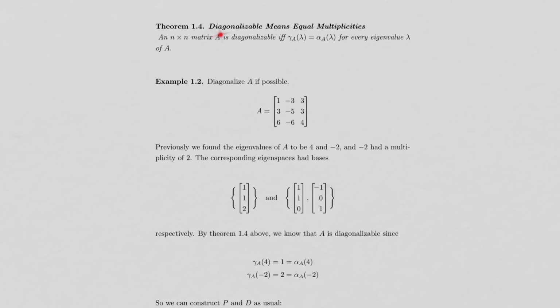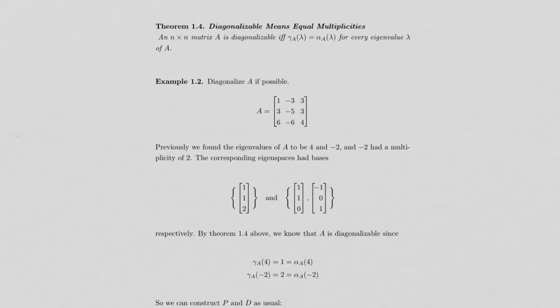Okay, this next theorem is really useful. This is, in practice, the main theorem that we use to decide whether matrices are diagonalizable. Remember, before I said if the eigenvalues are not distinct, then we have to use some other way to figure out if the matrix is diagonalizable. Well, this is that way.